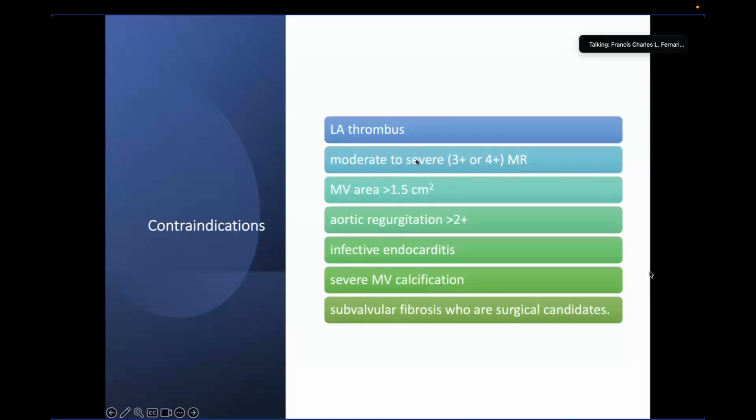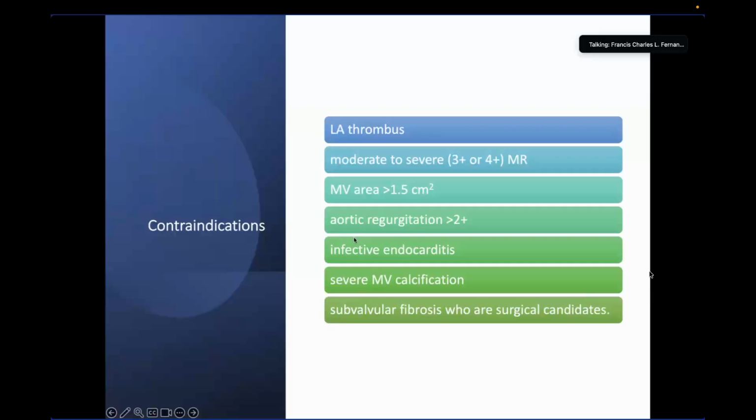If you force the balloon to, it could cause tearing, and this patient will be sent to the OR, which we avoid. Or a valve area of more than 1.5, we still avoid that because we just observe. The benefit is not as high if the patient goes into more severe forms of the mitral stenosis or aortic regurgitation of more than 2. So, which means you have to do double valve surgery already.